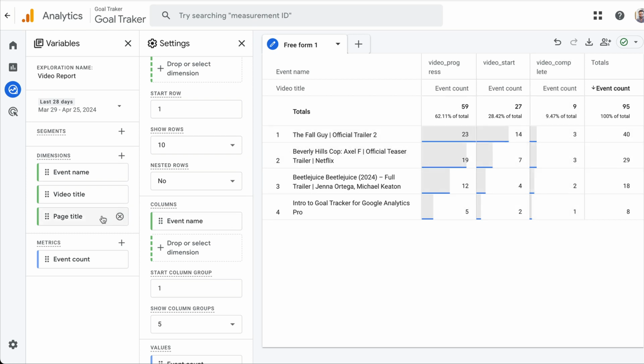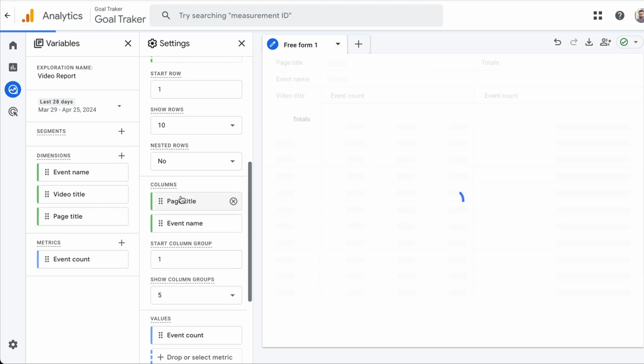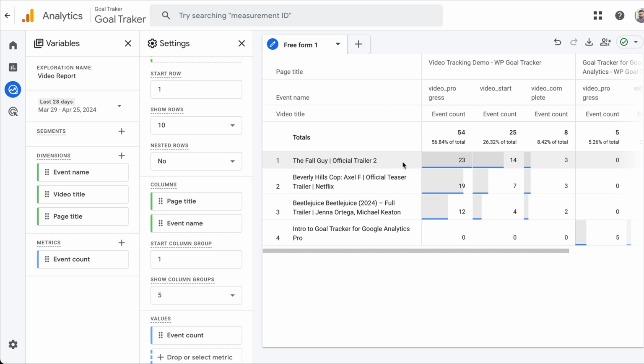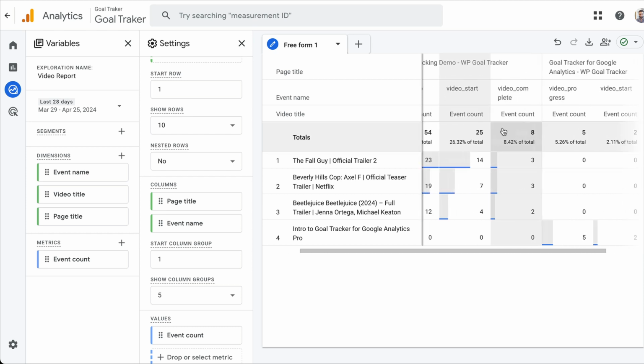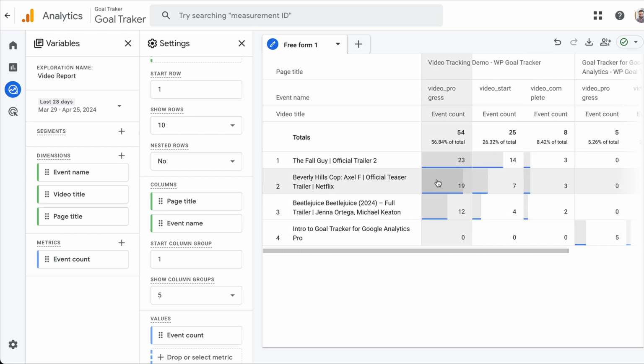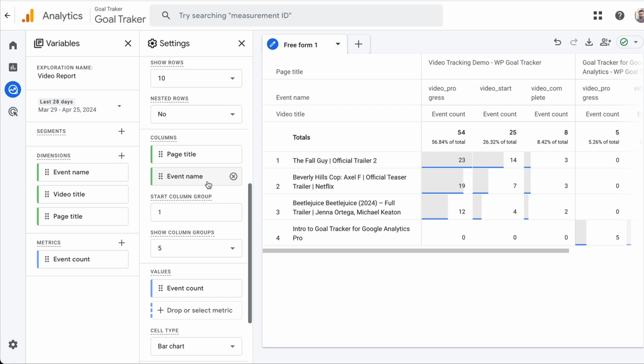I can add more things. For example, I can add the page title to the column, which is a bit weird, but this gives me an understanding of where these videos are being played. So we have a different video here on a different page, and we can see how many people actually viewed that.